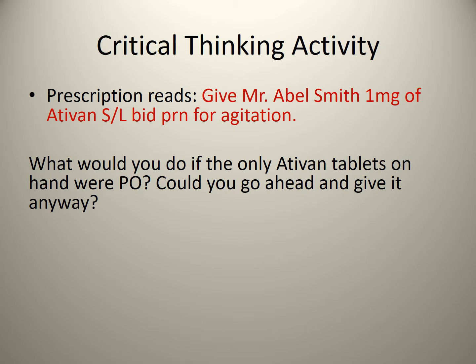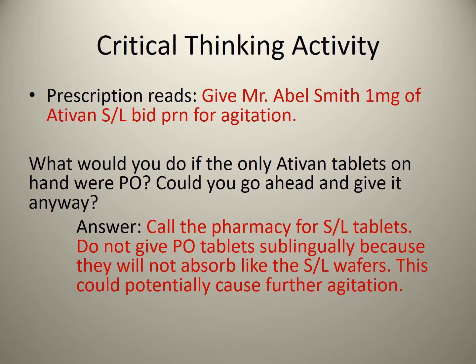Now we have another critical thinking activity. What would you do if you only had a PO Ativan tablet on hand and you needed a sublingual wafer? The prescription: give Mr. Abel Smith 1 milligram of Ativan sublingual BID PRN for agitation. You would have to call the pharmacy and ask for sublingual tablets. You cannot give PO tablets sublingually because they will not absorb like the wafers do, and this could potentially cause further agitation.